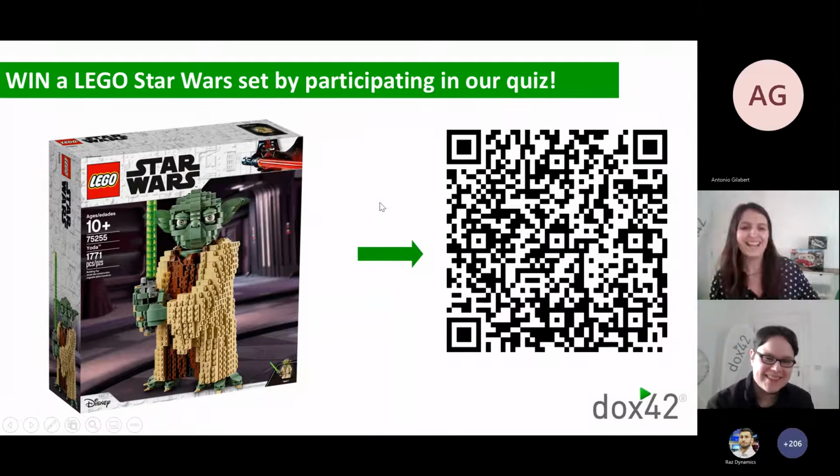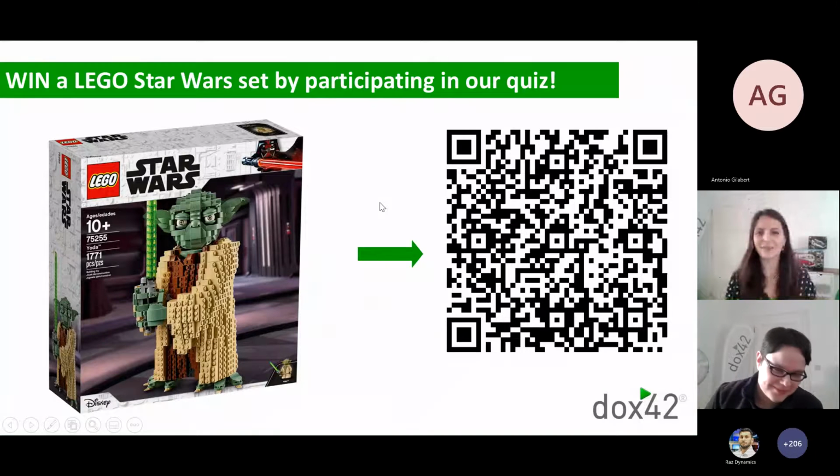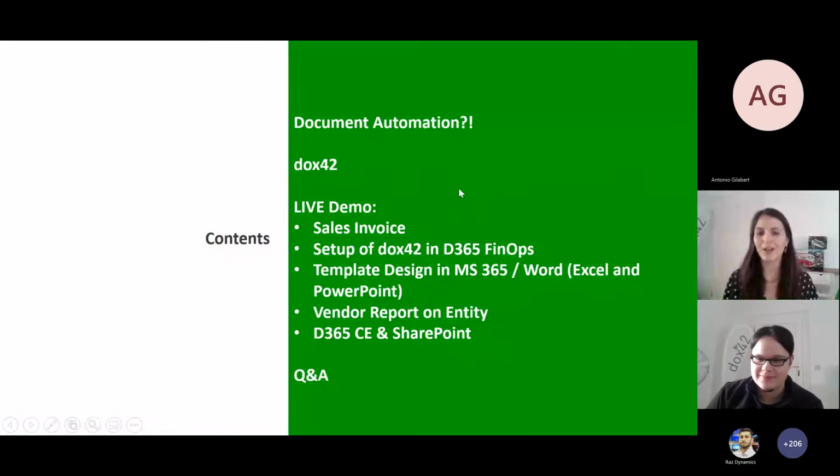Now let's see, what have we prepared for you today? What are we bringing along? So you saw the title was No More SSRS, Electronic Reports and Copy Paste, all about document automation. We will first introduce what document automation actually means. Then we will show you what Docs42 is, what it does, what it stands for. And then David will show you some really cool live demo scenarios from finance and operations.